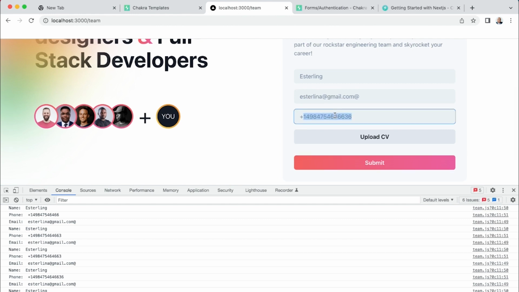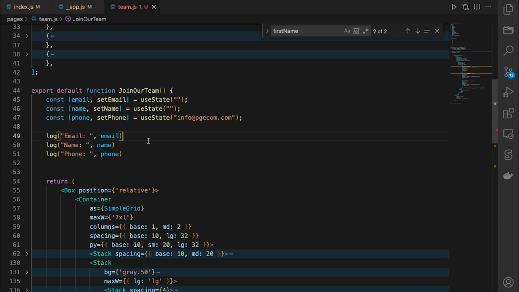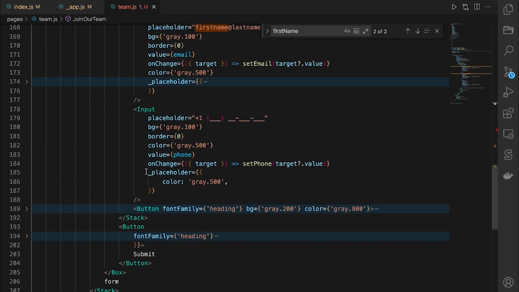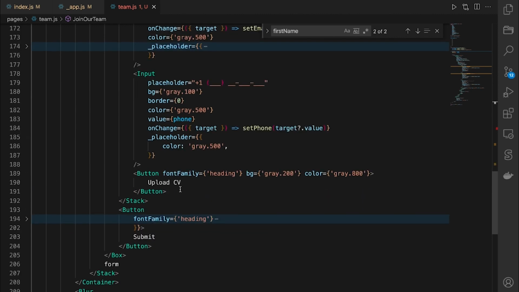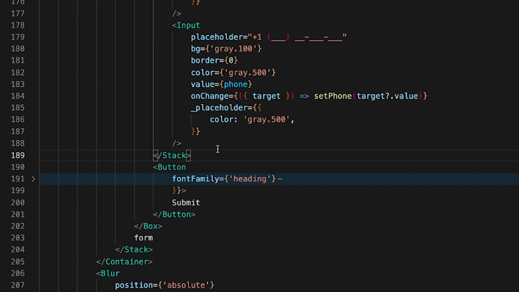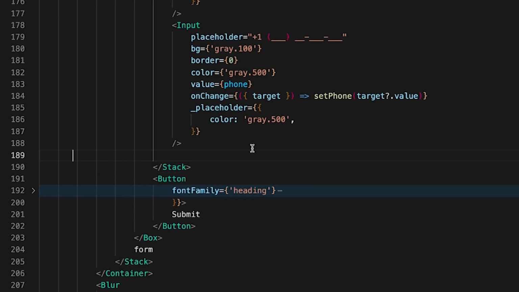So yeah, that is looking really good. But how do we send those over to our server? Like once the user enters the form, how do we process this? I'm gonna go ahead and delete this button right there. It's not actually a file, it's just a button. Let me put it back. I don't think you can really upload a file.